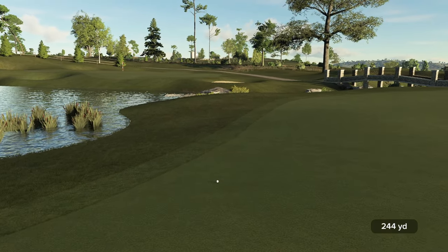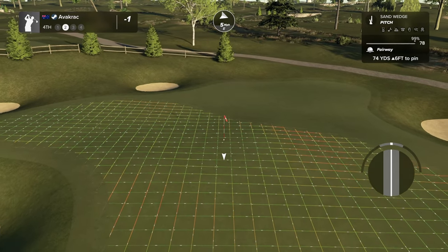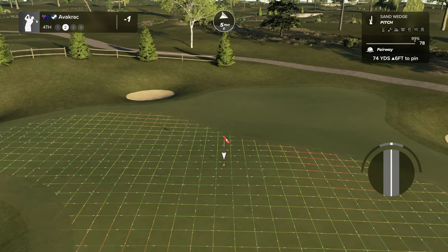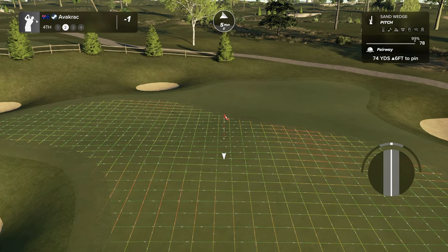Oh, easy ball. Easy. Easy. Okay, what do we got? 74 yards, 6 feet down. That's running off the back there. And okay, we need to drop it somewhere here in the middle.